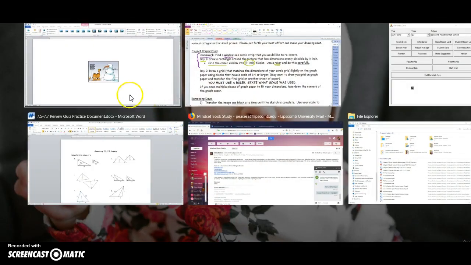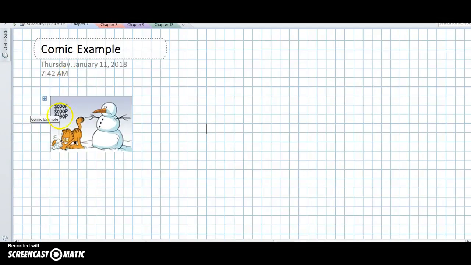And then the next step is what we talked about in class. You are actually going to paste it to a graph paper. Now, this little grid right here, to make things easy, you want it to be a fourth of an inch by a fourth of an inch. That will allow your scale factor to be really, really simple. So what I have done is, I didn't put my comic in the corner, but I pasted my comic so that the corner of my comic was actually the corner of one of those grids. Some of the time you will be perfectly fit from corner to corner. Some of you might actually come out into this next box, which is perfectly fine.